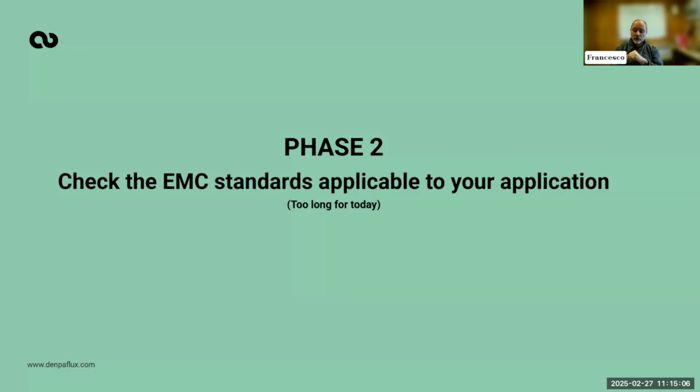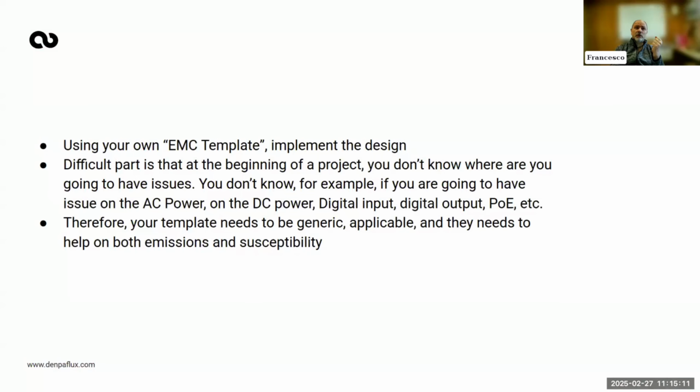Once you know which standard to apply, which part to apply, you need to use some template. In my case, I'm going to share my template that you can start to use on your electronics. For example, power cable. Usually, I know that there are some tests like conducted emission, radiated emission, conducted immunity, surge, fast transient, and so on.